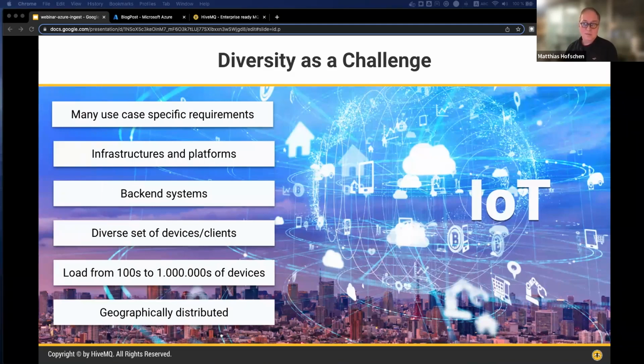There's load. Load is diverse. It goes from hundreds to thousands to 100,000s to millions of devices that need to be connected. And there is a factor of geographic distribution, be it factories around the world, moving vehicles, the public transport sector, or things like water and energy infrastructures, home-based devices like set-top boxes that have to be connected.